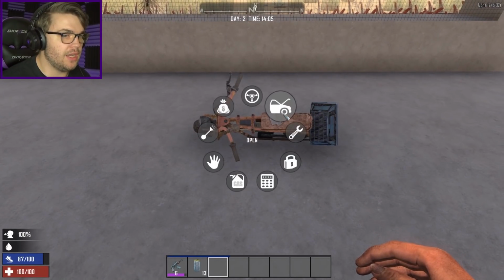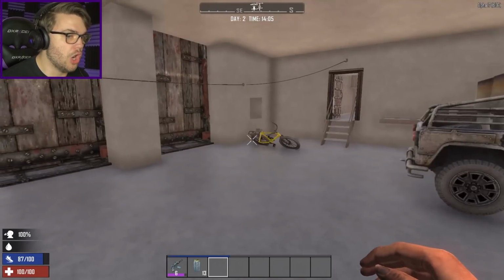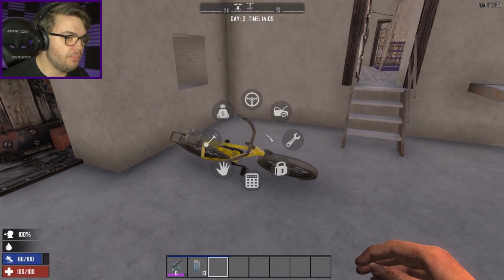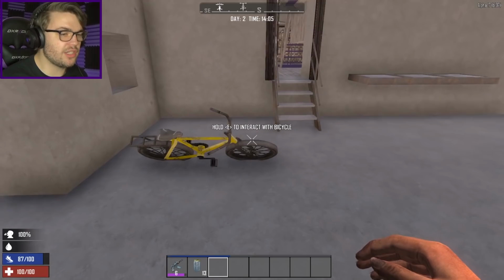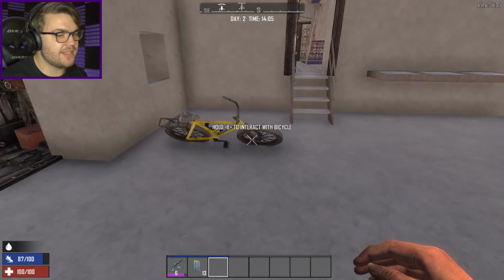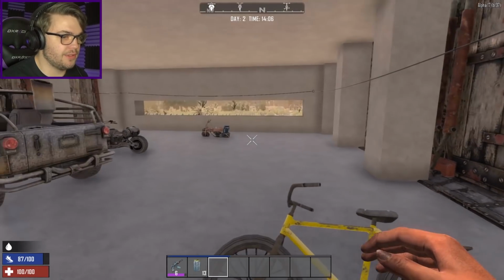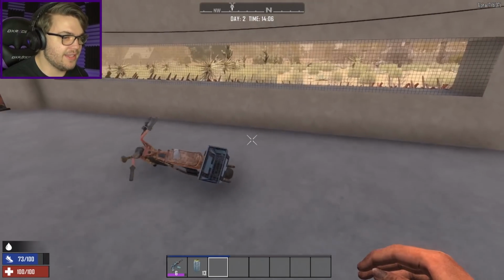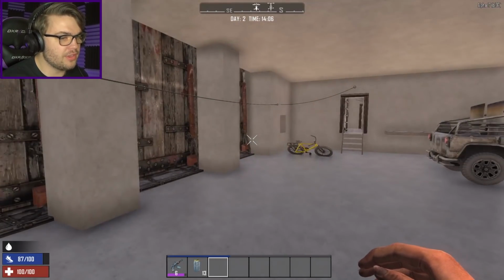Let's actually compare the actual speeds. 10 meters per second normal for the mini bike. What was the bicycle? 10 meters. So, okay, the bicycle, that makes no sense to me. I guess, speaking from an engineering standpoint, bigger wheels means you can travel fast with less effort, whereas the mini bike has these tiny little scrawny wheels on it. So that kind of makes sense from that point of view, but they're both the same speed.